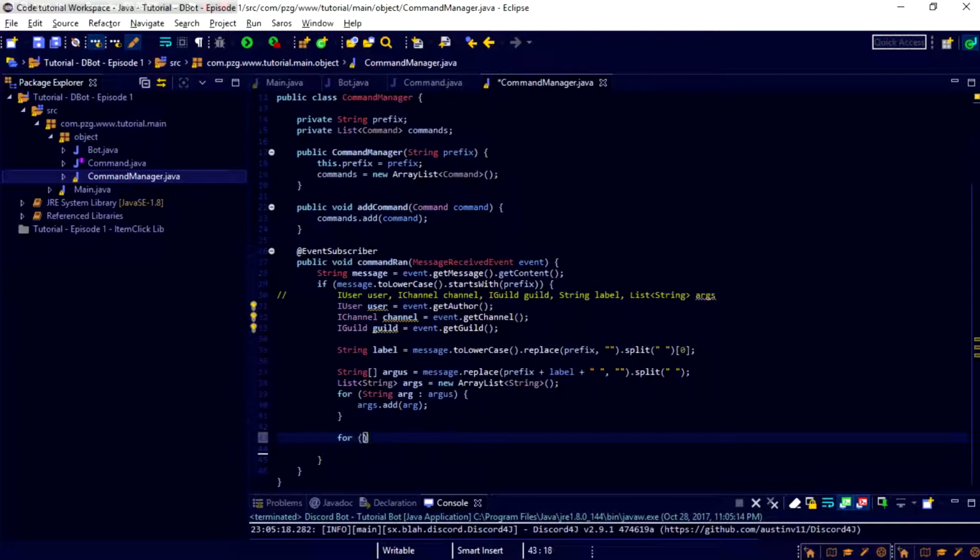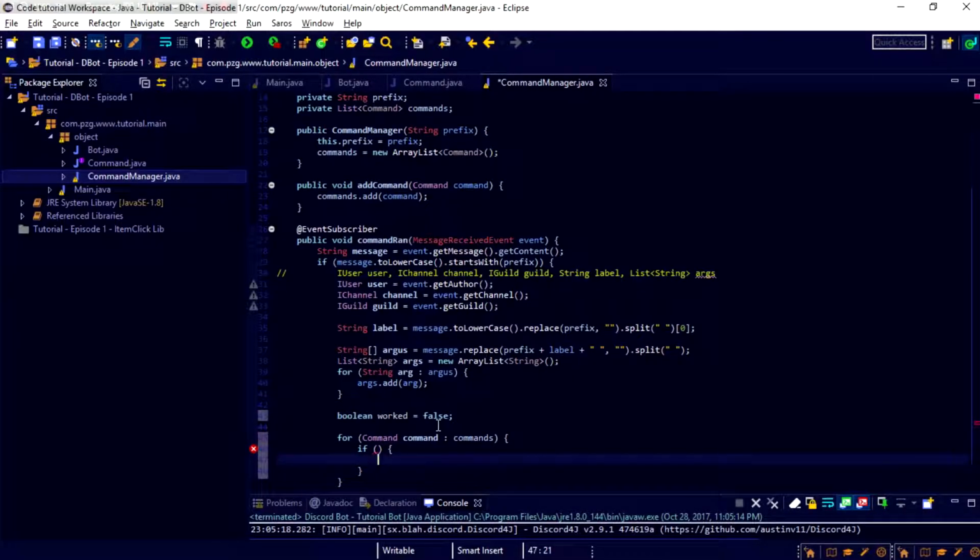Now what we can do is a for loop, and this is going to be over commands. Now we just do an if like this. Also, let's add a boolean called worked equals false to start with.